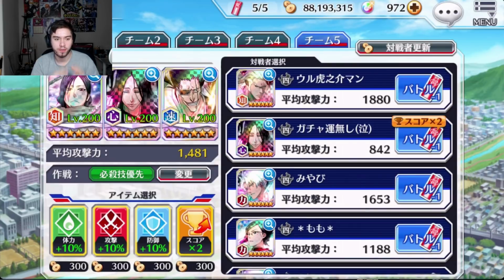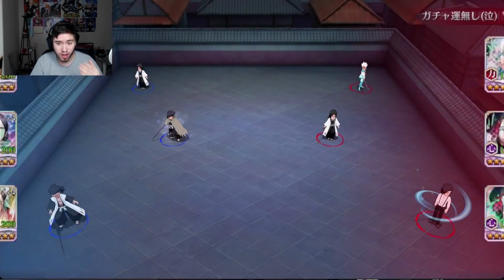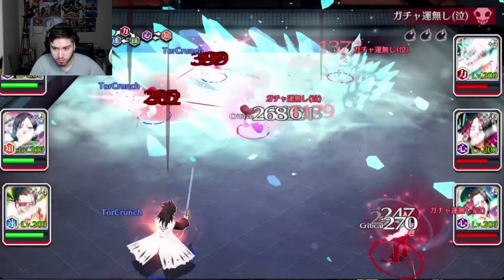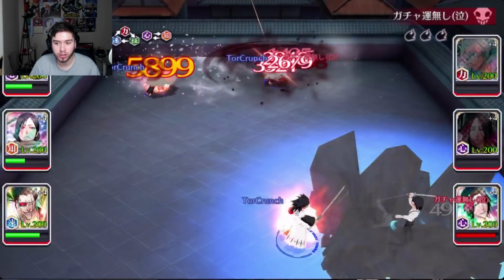As you see, we've got ourselves Kusaka, Retsu, and Kenpachi. We've got all damage reduction and some stamina and some attacks. So yeah, we've got the stamina type, so we're gonna hopefully survive. And we're going to go up against these Retsu, so maybe Kusaka can do something. Okay, okay. Oh no. Oh no, oh wait.